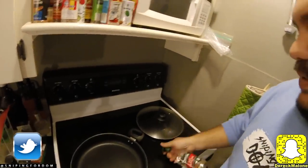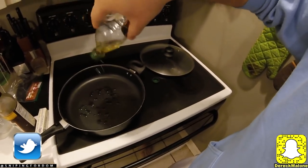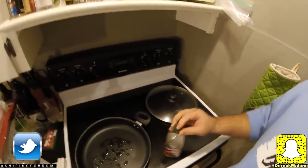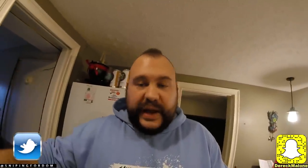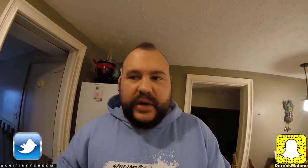What we're going to do first is put a little bit of olive oil in the pan. Get enough in there — you don't have to soak it, but enough to make the chicken come out a little bit more. Go ahead and turn that on high. We're going to put the chicken in there, butter up the pan a little bit, cut up a piece of butter, put the chicken in there, season it, and then throw it in the oven and let it bake.